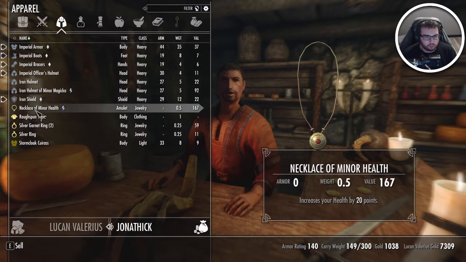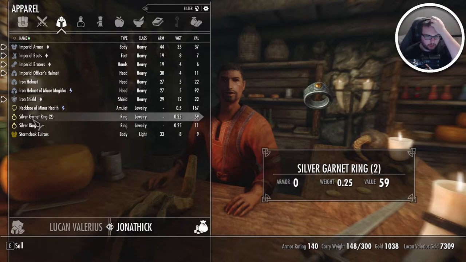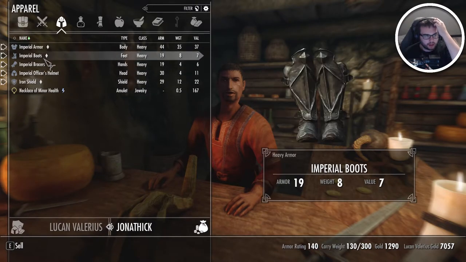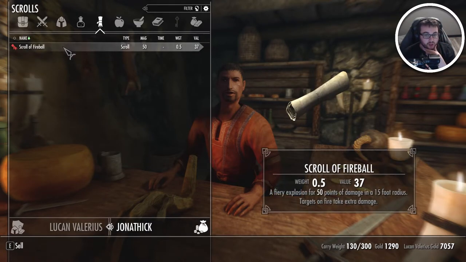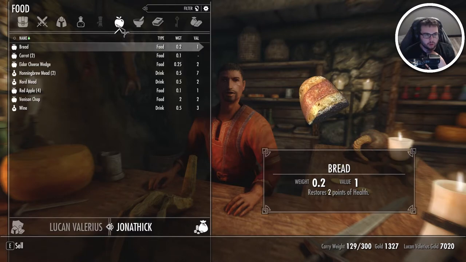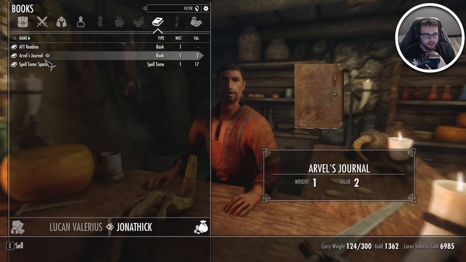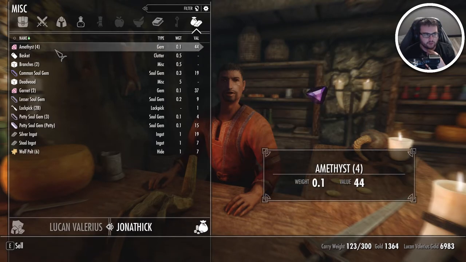We could probably wear this. Silver rings, sure. Take it. I don't want it. 100%. That. That. We have some potions, scrolls of fireball. We have some bread, some carrots, some cheeses. You can have all of these. I don't know what any of this shit does, so I'm gonna sell this to him, because if you read it, he stole it from him.